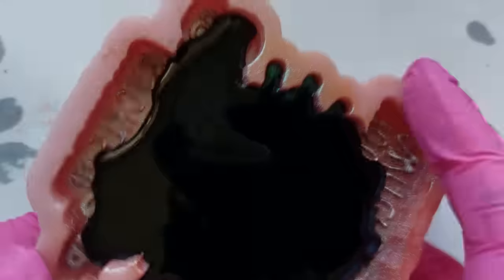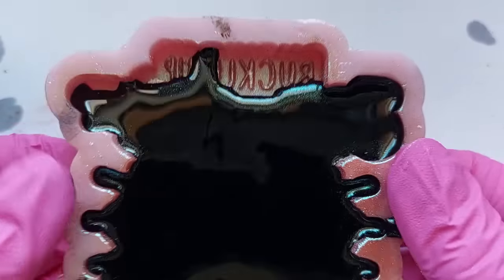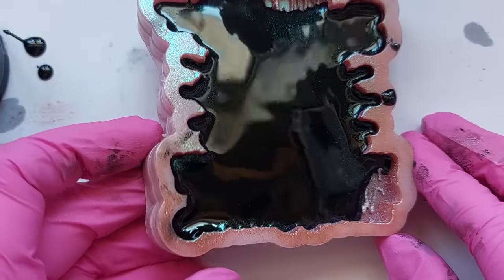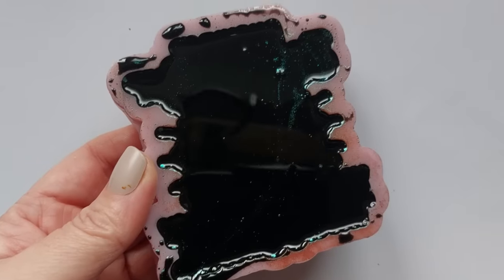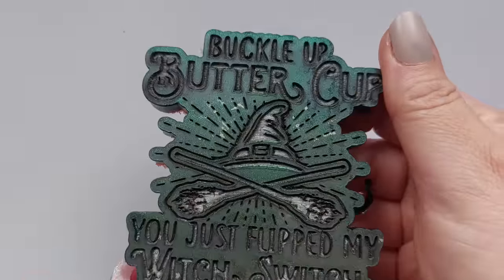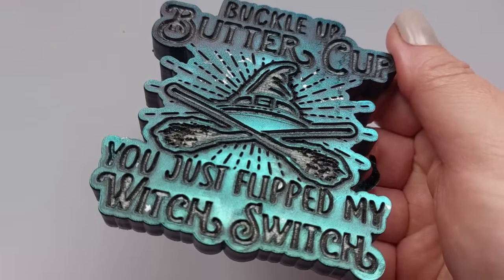We all know that black works best on the back of chameleon powders, so I'm going to be using my Vista black pigment in the Craft Resin. What you see me doing here is just giving the mold a bit of a squish. The reason I'm doing that is because this is a wax melt mold — when you pour heated wax it's pretty much like water, so you're guaranteed it gets into all the nooks and crannies. These molds are so detailed and intricate, so I wanted to pour a little bit first and give the mold a squish, just to make sure the resin is going where it needs to go, since resin is a lot thicker than melted wax.